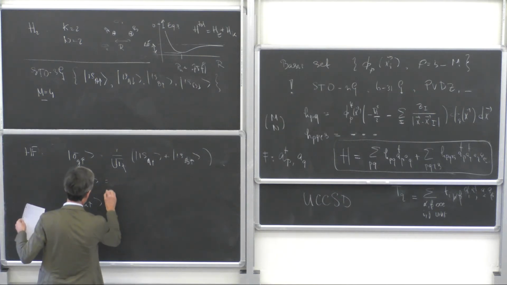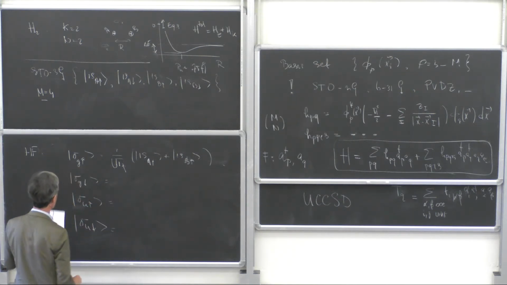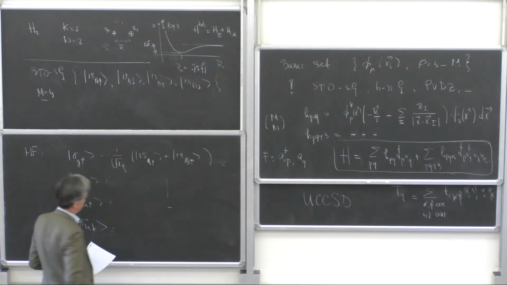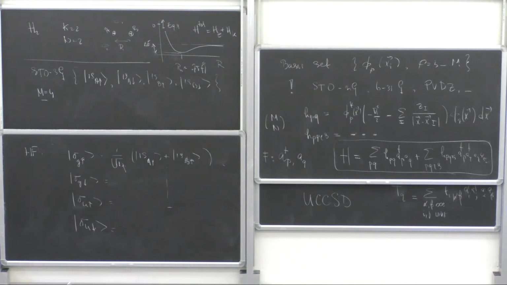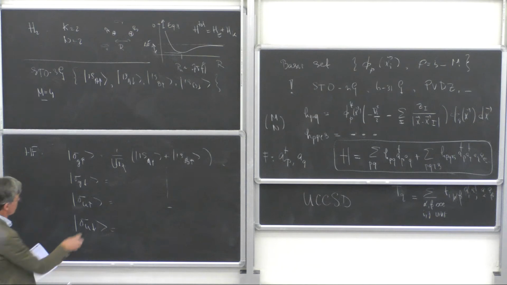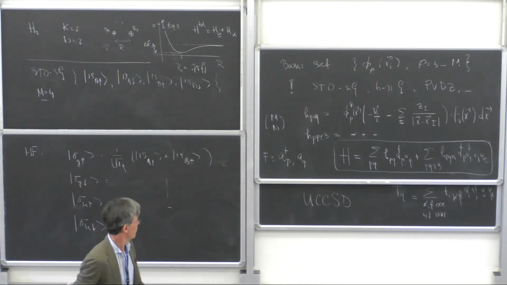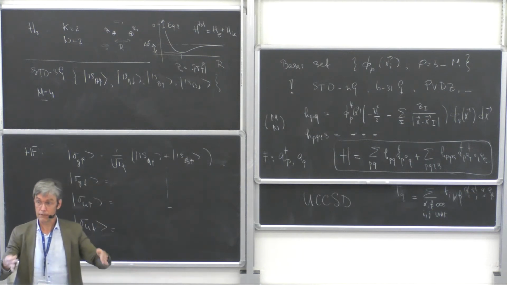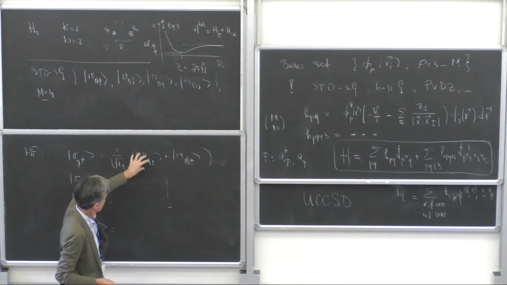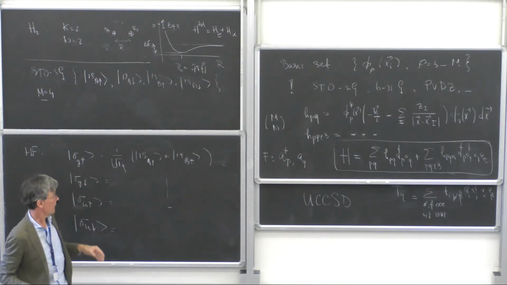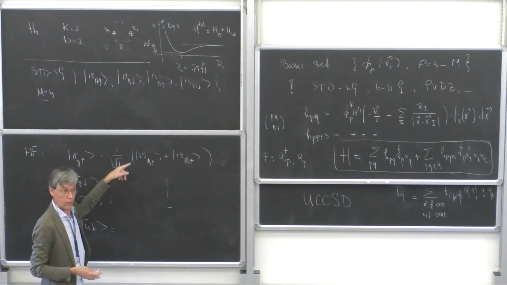But it's the obvious thing. You combine these things for spin up and spin down, and gerade means there's a plus here, and ungerade means there's a minus here. So it's the symmetric and antisymmetric, or the binding and unbinding orbitals. It turns out this is what Hartree-Fock gives you for this very simple problem. This is not 1 over root 2 because there's an overlap of these orbitals. The STO-3G wave functions have a shape in space, and if I put one around atom A and another around atom B, there's an overlap. For normalizing the state I need to know that, so it's a difficult number, not 1 over root 2.